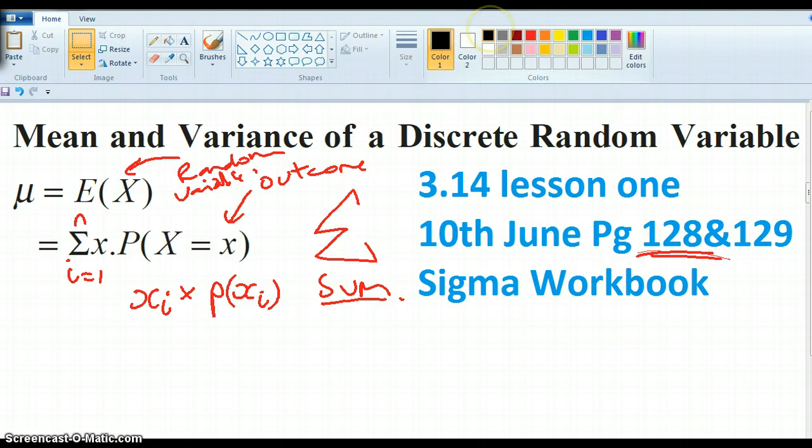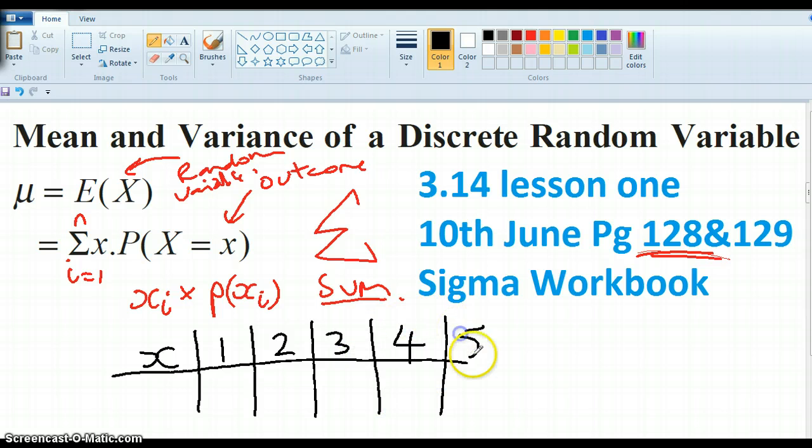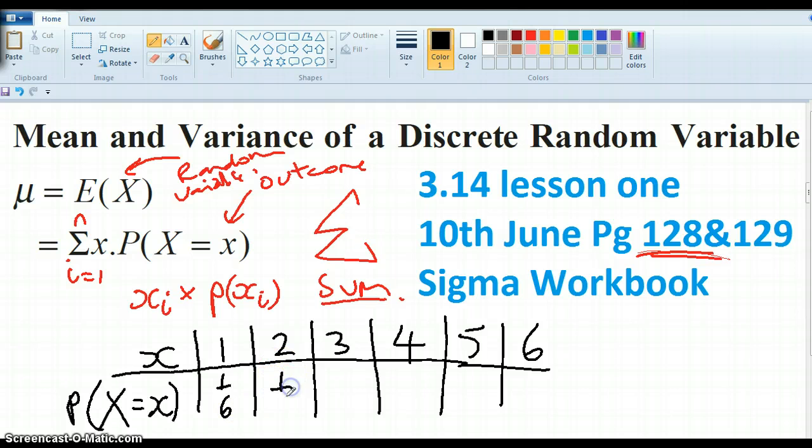What are the possible outcomes for the dice? So I'm going to have x as my possible outcomes. So I've got a 6-sided dice. What are my possible outcomes? 1, 2, 3, 4, 5, and 6. Those are my possible outcomes. The probability that the random variable X, so that's when I throw the dice, what comes up, is going to be this outcome is, if it's a fair dice, 1/6, 1/6, 1/6, 1/6, 1/6, 1/6. Is that okay? What does this formula mean?